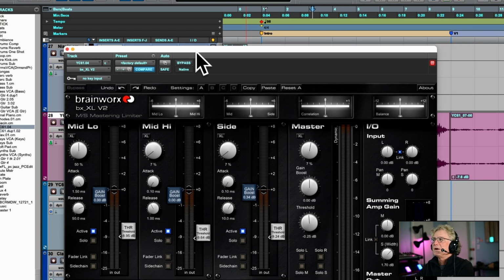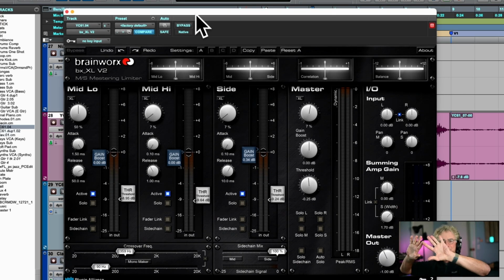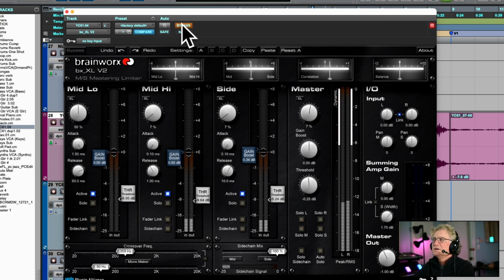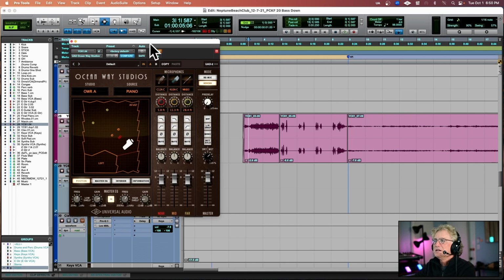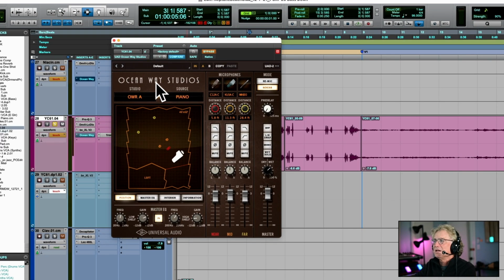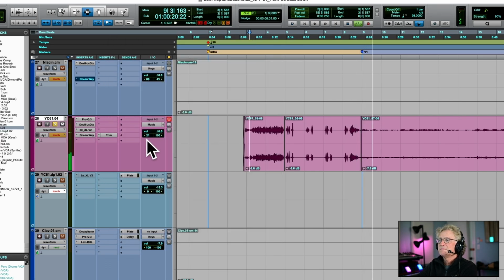This is a compressor that also does mid-side processing and makes the sound like it's actually coming from outside of the speakers. Hard to hear it probably over Zoom, but I can hear it on my headphones. And then the last thing was, this is a kind of a room reverb. It's a model of the Ocean Way Studios. Just makes it seem like it's in a room. Right, so that's pretty cool.